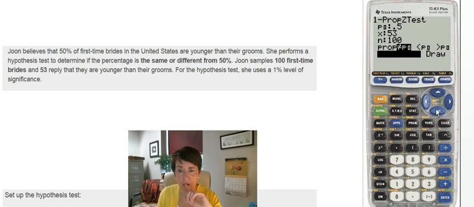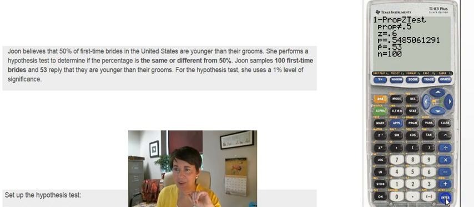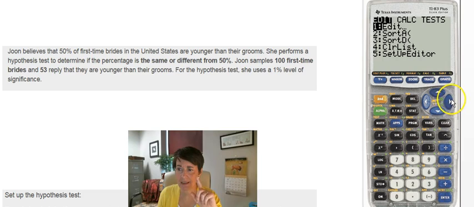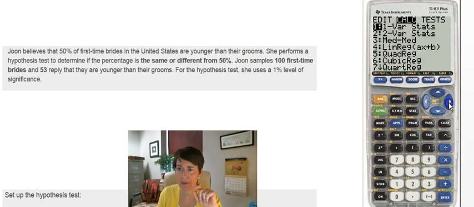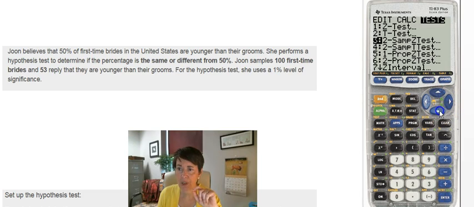I am going to come back and draw it just so you can see how fancy this is. And when I enter this, I get that same number. There's my p-value right there. Okay, and a z-score of 0.6. So it calculates all of that for you. And feel free to use the calculator. I think it's a marvelous thing. I'm going to go back to the same test. My data should be in there. Down to the proportion test.